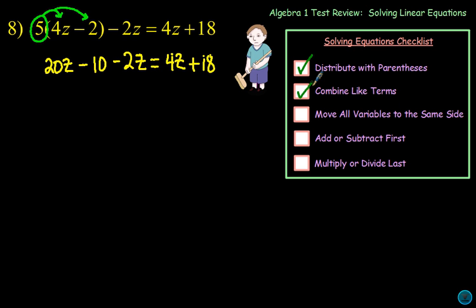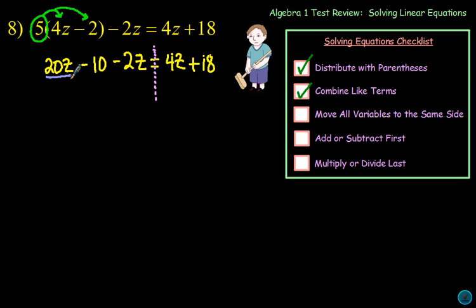All right, let's see if we can combine some like terms. That's next on the checklist. When you check for like terms, I think it's good to put that little wall there that separates the two sides, though you don't have to. It helps me see that on the right side, those aren't like terms, because that's a z and that's a number. I can't do that. Over here, I've got some z's and I've got some z's, so those are two things I can combine.